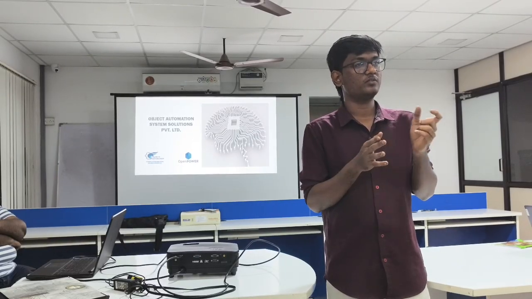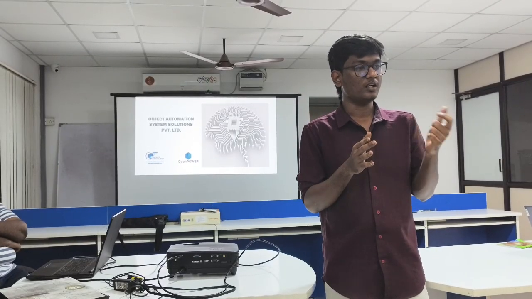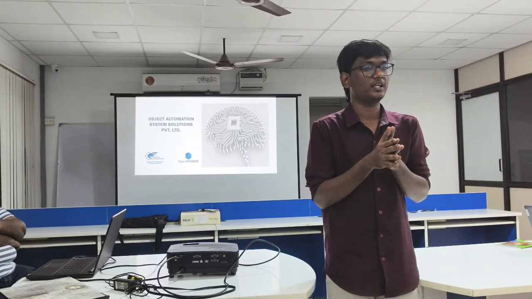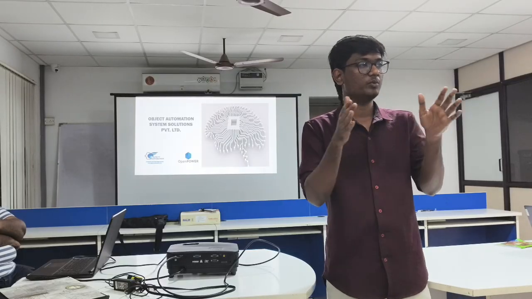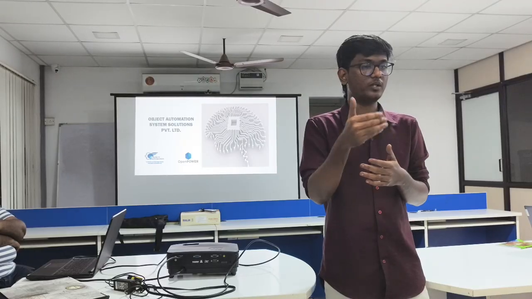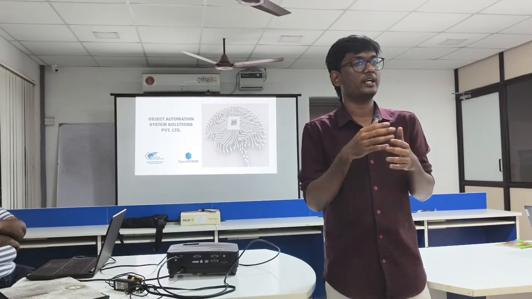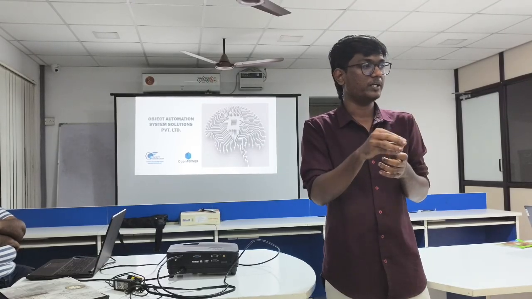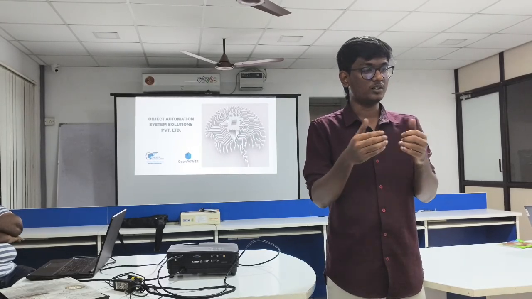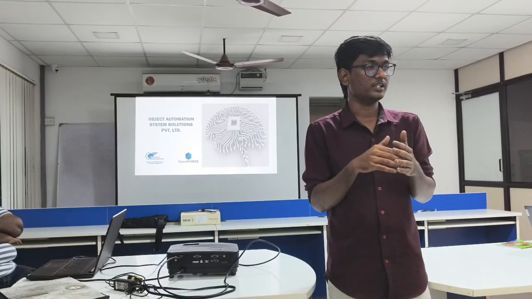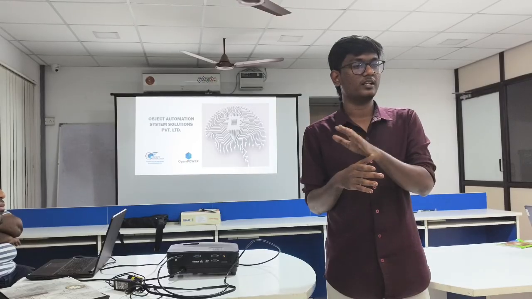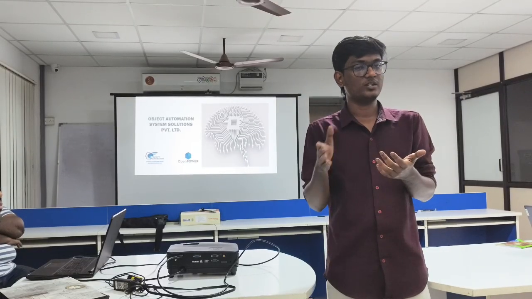For that we call it RTL to GDS2 conversion, where you will get a layout. The layout means, like before we build a building, you have a blueprint showing where to build it. Likewise, to create a chip, we have to create a layout: where each component should be placed, what the size should be, and how much power it is taking, all those things that as chip designers we design. That process of developing a chip will be done in the back end part, that is the RTL to GDS2 conversion.